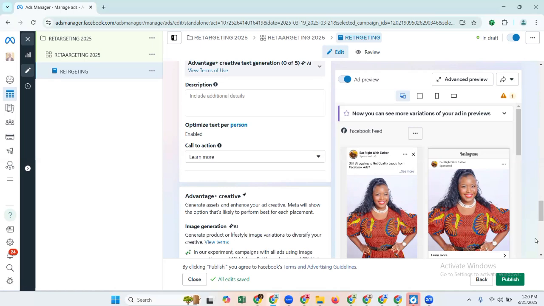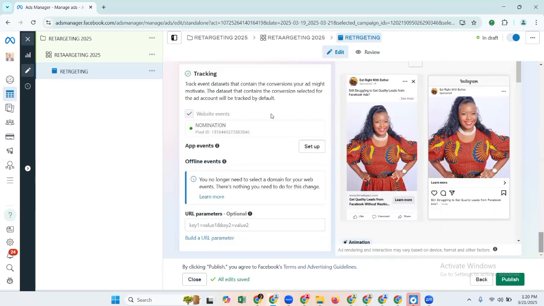Once you have done that, there's one more thing I want you to pay attention to. See this green box? This is like a pixel. If it's not green, that means it will not track. So if you're setting up your advert and at the end that green circle is not showing green, sometimes it might be showing another color, it simply means that your pixel is not actively working. If that is the case, don't worry. There's a video I will link in the description. It shows you step by step how you can set up your pixel and put it on your website so that it starts working for you.